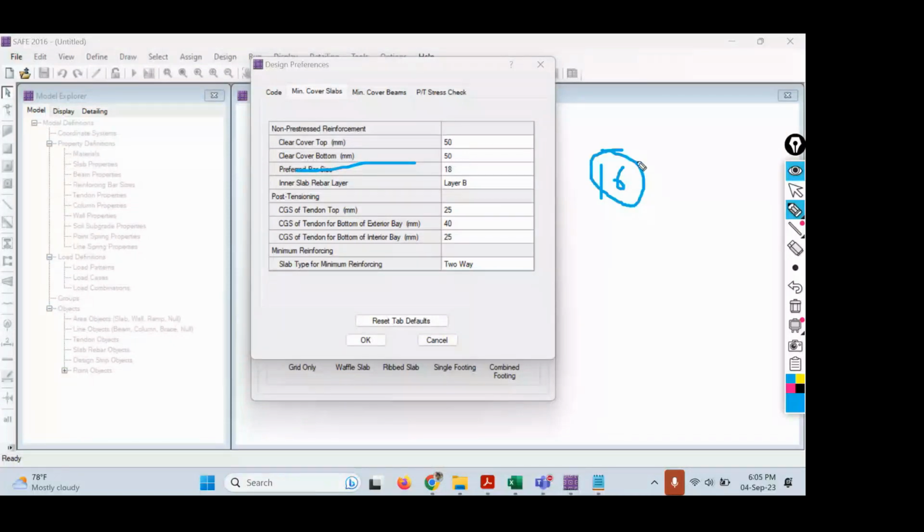It will consider half of the diameter of the bar. So instead of 16, you give half of 16, which is 8 mm. So let me give that value as 8 mm. These are the brief details that we can give. Remaining things, we can change in the later cases also.